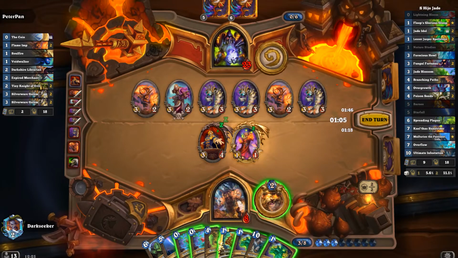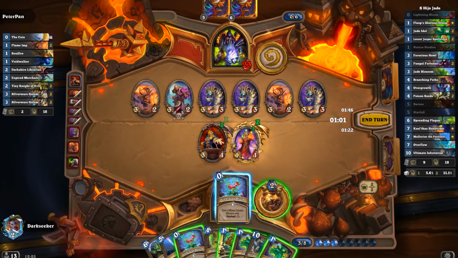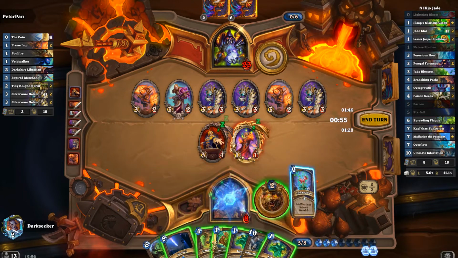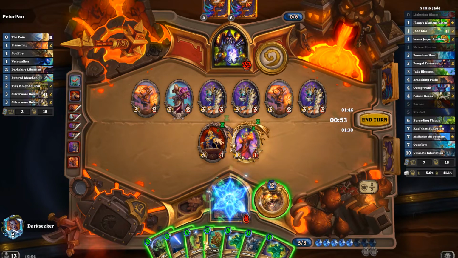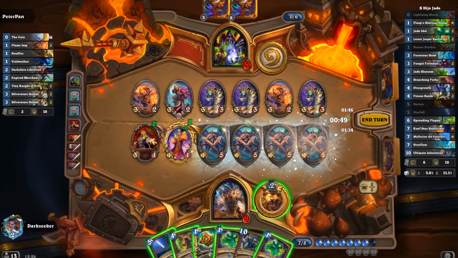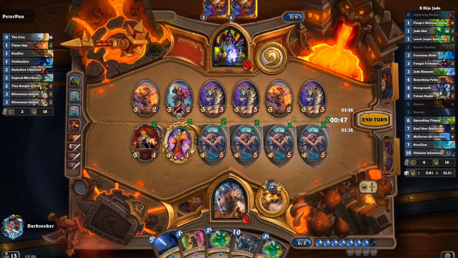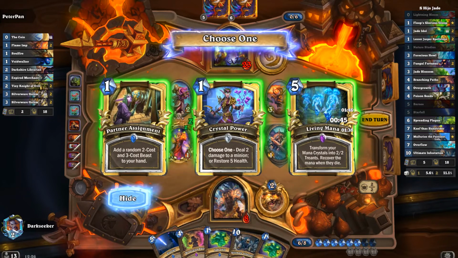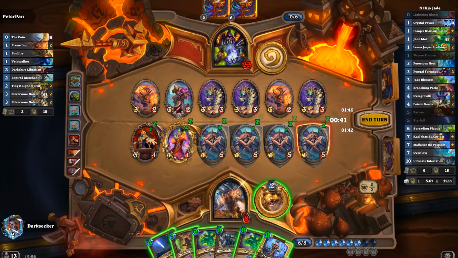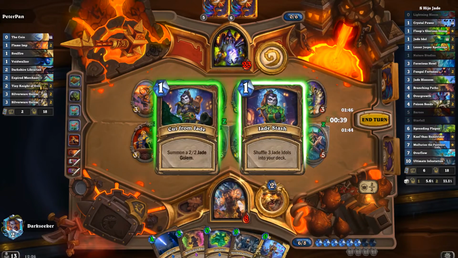And the thing about Kael'thas turns is often you don't have time to think. Sometimes you've just got to go in and just play stuff because otherwise the rope will burn and then you'll be stuck. So a few roadblocks in the way. Crystal Power seems okay here. It'll help us clear something from the board perhaps.